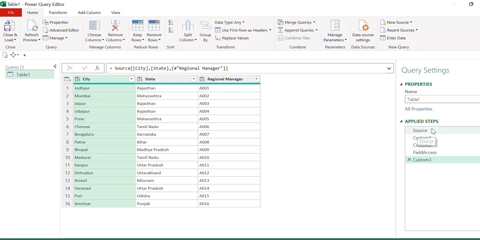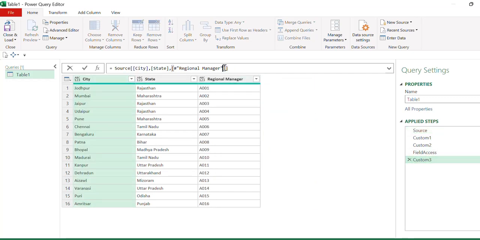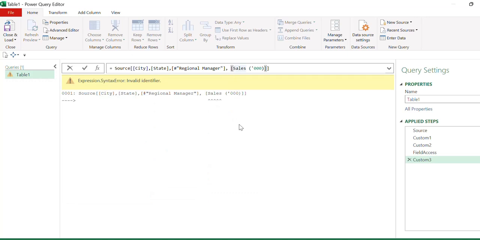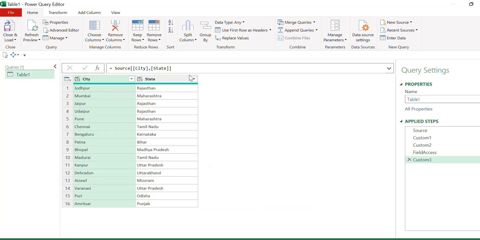So if we try to access, let's say, the sales column here, we will get that error. So let's copy this, come here and write that here as well. So again, open the square bracket. Let's paste that. We will get that error. So we can use the pound sign here. Open the double quotes and close the double quotes here. So we will not get that error now, right? So this is how we can select multiple columns at once as well, and we can reorder columns as well like this. So right now we are dealing with only the city and state columns, so we can remove the extra columns from here, right?